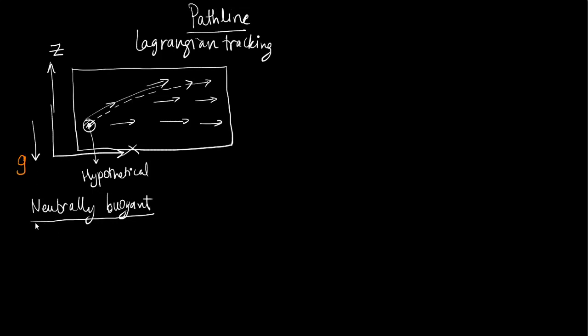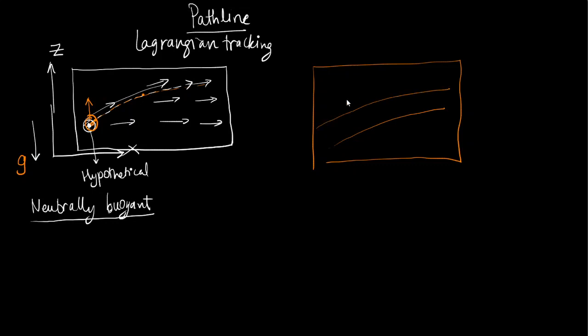So if the particle is not neutrally buoyant, if the particle is lighter than the fluid, then the particle will have a net force acting like this. So during its conveyance in the flow, the particle will not follow exactly the path of the flow, but it will shift across different streamlines. So if you can imagine, at a given time instant, a streamline is like this, like this, like this. So these are the streamlines. Any particle which originates over here will remain confined to a streamline if the flow is steady. So the particle will travel along a streamline.